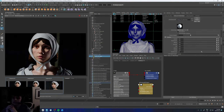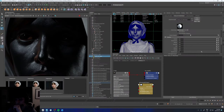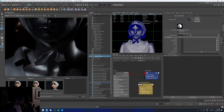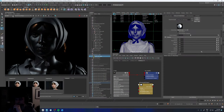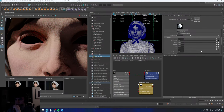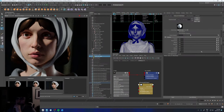Mari and Arnold are going to be sick. Yeah, Mari really makes a huge difference. Down here. Might need to change the defaults. What's that? It's a reflection of the hair, isn't it? Oh, sorry, shadow of the hair.